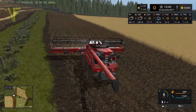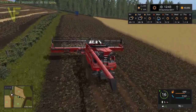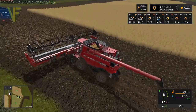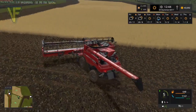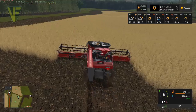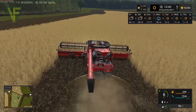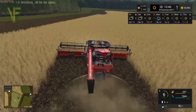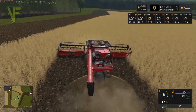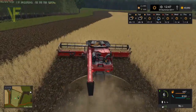Right, so we are 58% full. I think we'll start from the far end of the field. To me, that makes a bit more sense. Our tractor is up that way. And it starts off thinner that side as well. Right. So we will cut in here to try and square things up a bit, I think. There we go. This will also mean that we won't get a full tank before we can get the tractor up beside us. Which means we won't have to destroy any crop to empty our combine, which is very important.